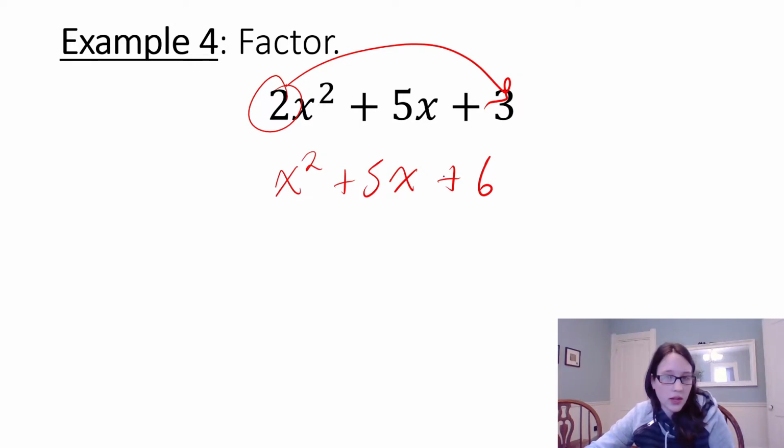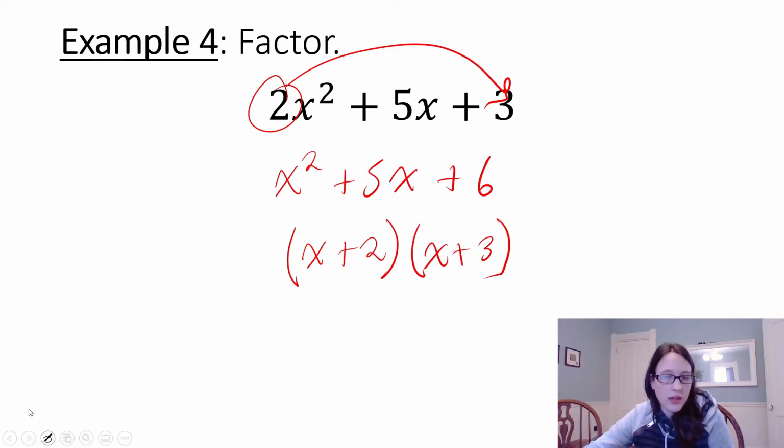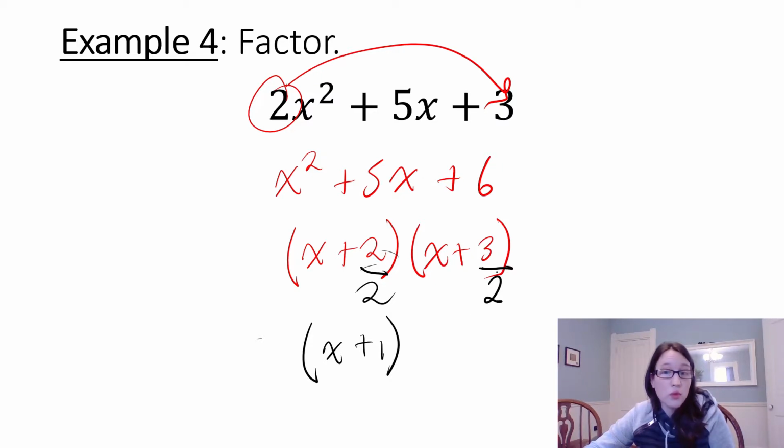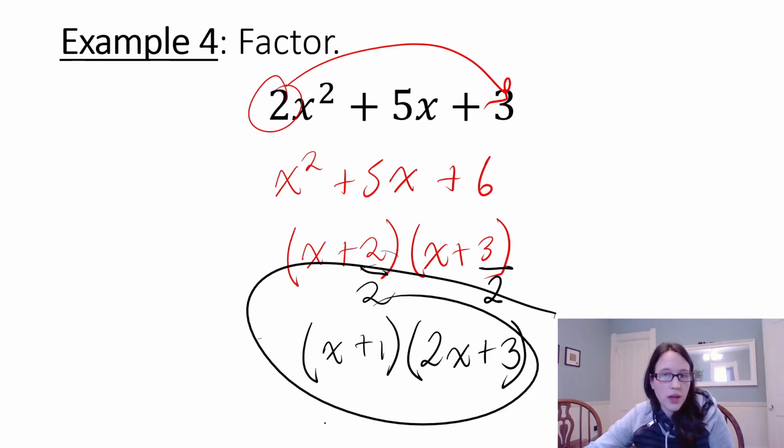All right, now I'm going to factor this like normal. I'm looking for factors of 6 that add up to 5. Well, that must be 2 and 3, so I have x plus 2 times x plus 3. And then the last step that I need to do, I need to divide back out by that a. So I'm going to divide this by 2, divide this by 2. All right, so after that, anything that turns into an integer does. So this is x plus 1. God bless you. Thank you. And then this 2, we're going to move it to in front of this x. So then we get 2x plus 3. Okay, nothing else I can do there. So we're done with that one.